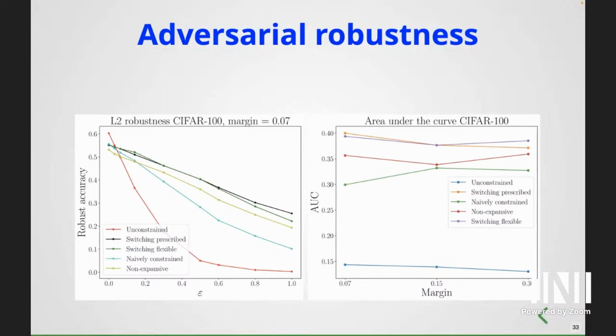This is actually for a more complicated data set, CIFAR-100. This is why we have relatively low accuracy of 60% at most. But this is the standard if you don't use very huge networks. But the main thing here is that it decreases somehow linearly instead of exponentially. And this is the main consequence of having a constraint on the Lipschitz constant and also some adjustment in the optimization. But this is the main thing, essentially.